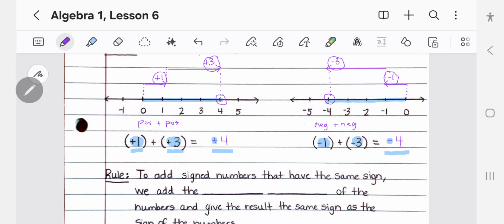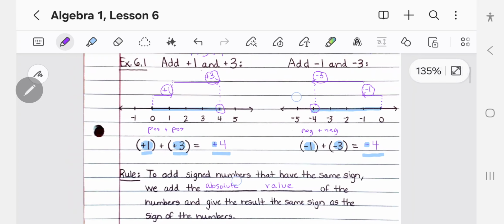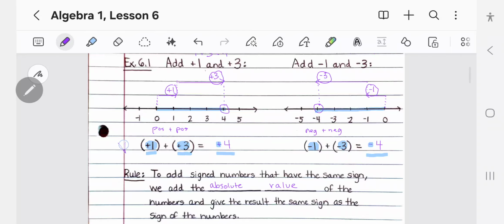So when you're talking about traveling a distance, do you remember we've talked about the distance a number is from 0 on the number line has a special term, and it's 2 words. Do you remember it before I write it? So what we're really doing is when we're adding signed numbers that have the same sign, both positives or both negatives, we're adding their absolute values to get the result, and then giving the final answer the same sign as the numbers. Let's try that mathematically for a second here. Let's go back to this example here. What's the absolute value of +1?